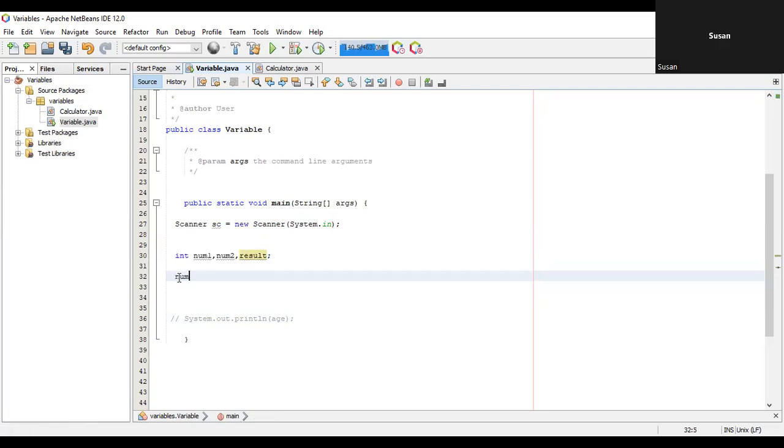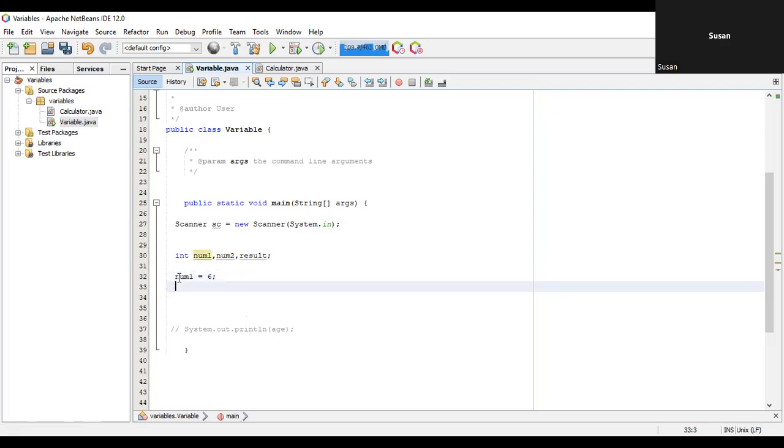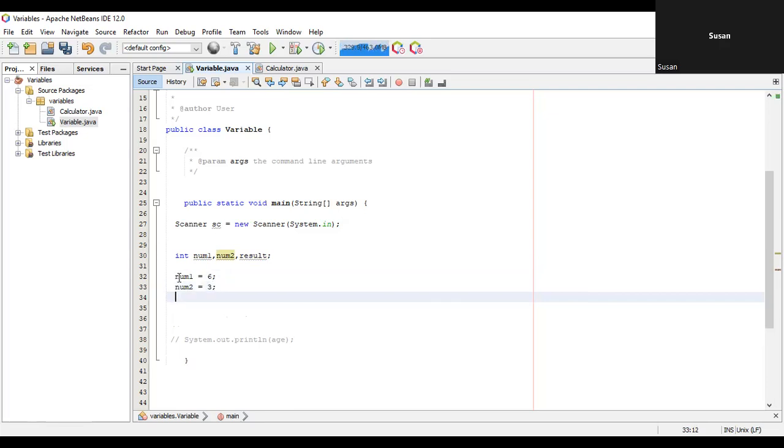Then you can assign num1 to something like 6, and num2 to 3.